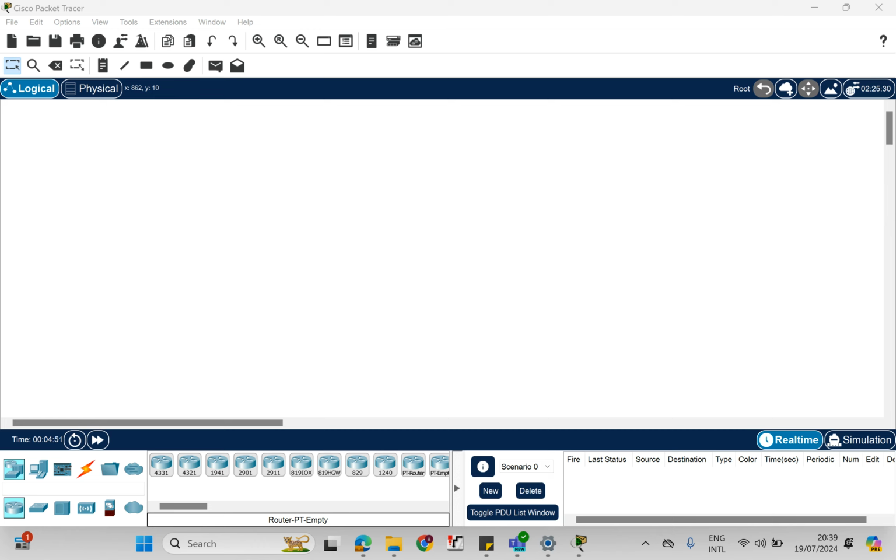Now, a domain name is always mapped to an IP address that is stored in a server on the internet or in a LAN, local area network, that is used to map a domain name to that IP address.